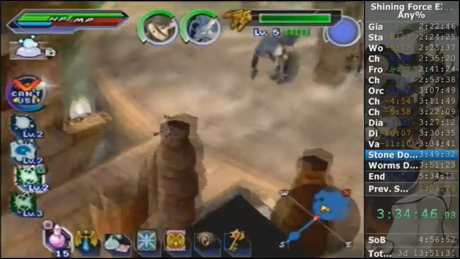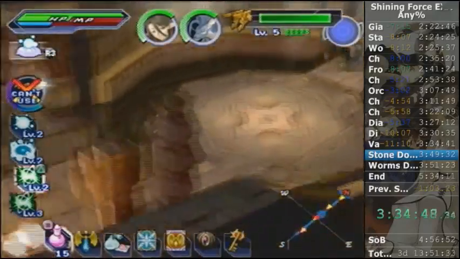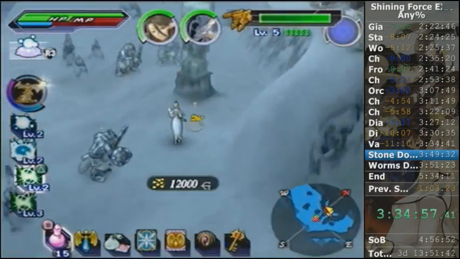So now that I cleared Vampire, we're going to go back down the mountain, and we're going to make our way over to a teleporter. The reason we hit the warp is so that we can quickly get back to this area when we're done doing what we need to do.